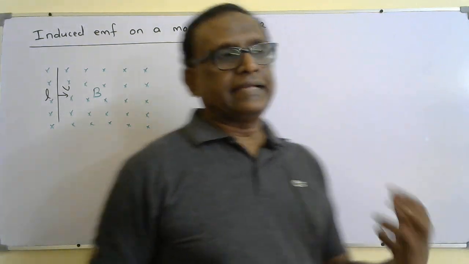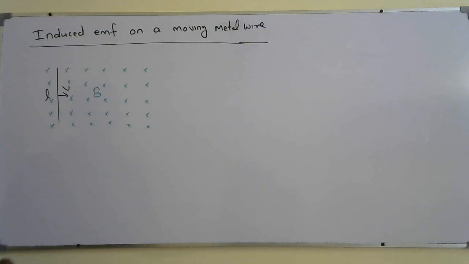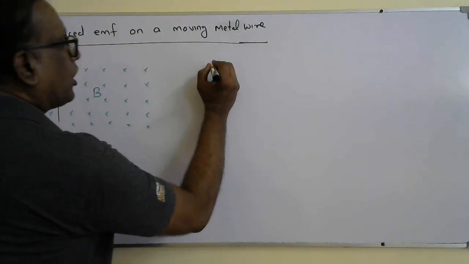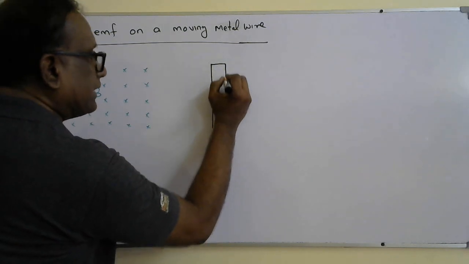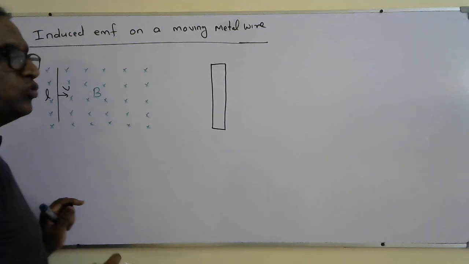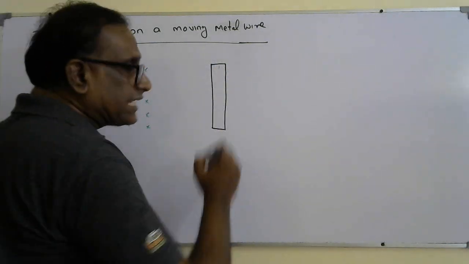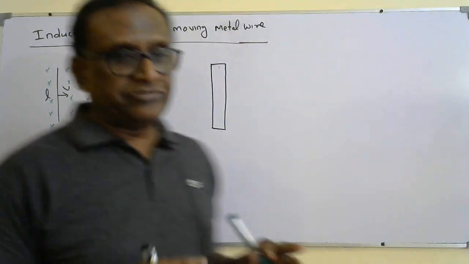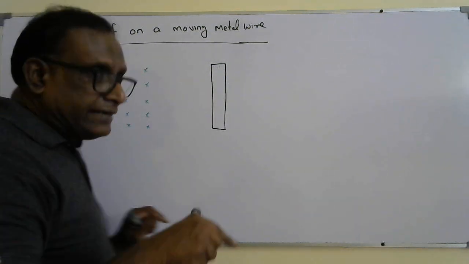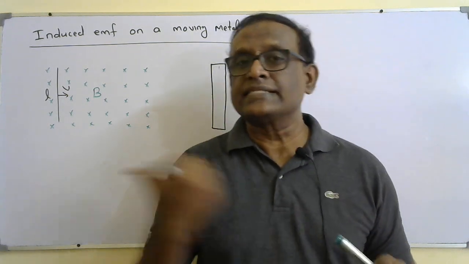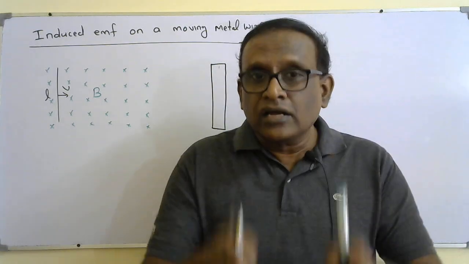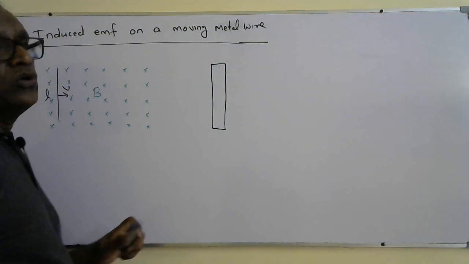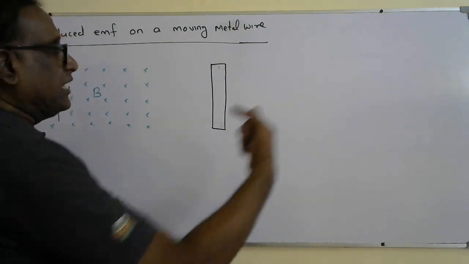Okay, so when a metal wire moves in a magnetic field, there will be induced EMF. What's the reason for induced EMF? So we can say like this. When I draw the metal wire a little wider, what happens? When the metal wire moves relative to the magnetic field, the free electrons in the metal wire are also moving. So free electrons are moving relative to the magnetic field towards the right. So relative to the magnetic field, there is current flow towards the left, because electrons are negatively charged, inside the metal wire. So there will be current flow relative to the magnetic field in the opposite direction.